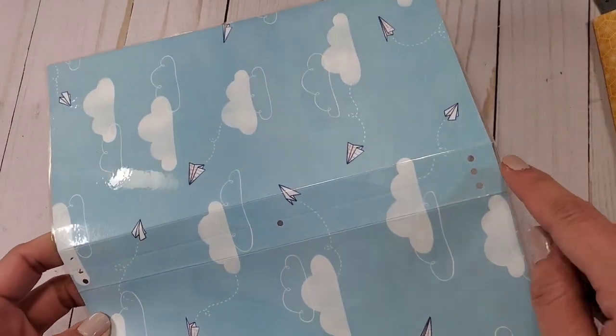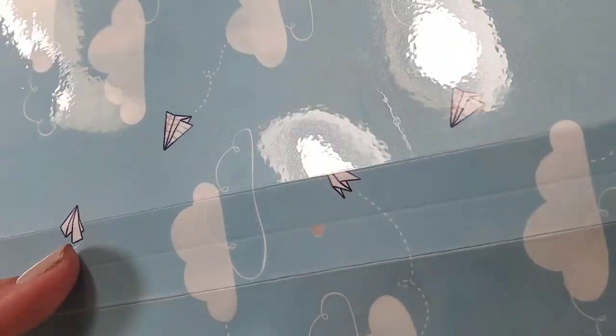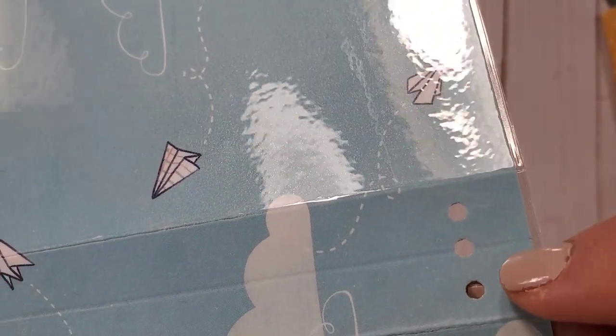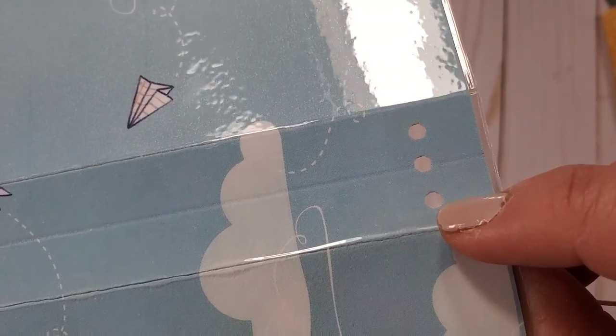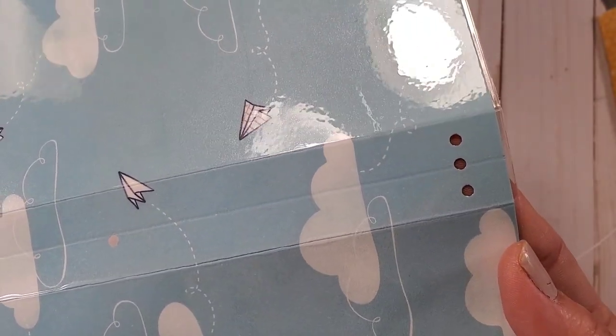Okay guys, now that we've punched holes on the top part, three holes on the top. As you can see, the hole is in the middle of the score marks. The second hole is on the second score mark. And then the third hole is in between the second and the third score mark. That's what we're going to do on both sides, the top and the bottom.